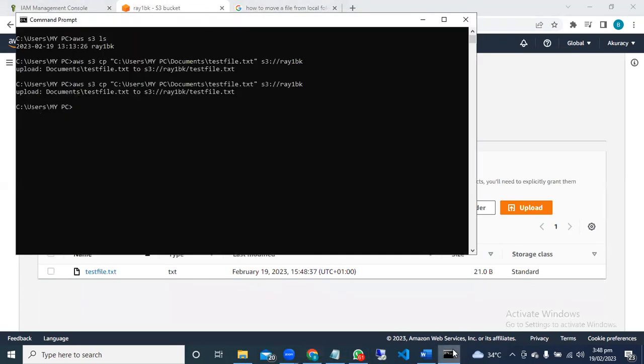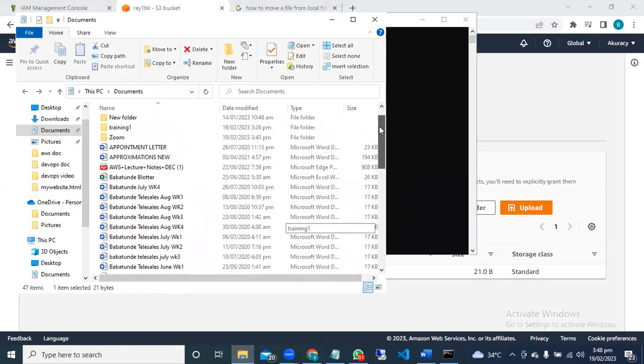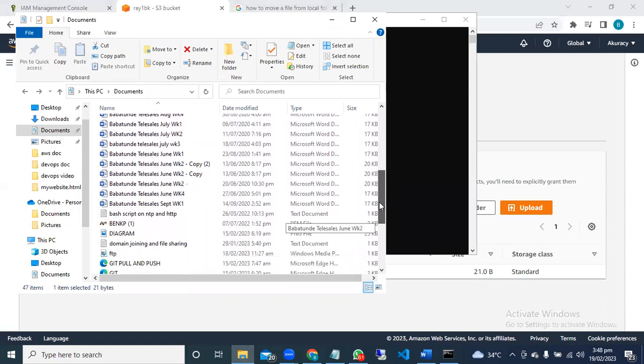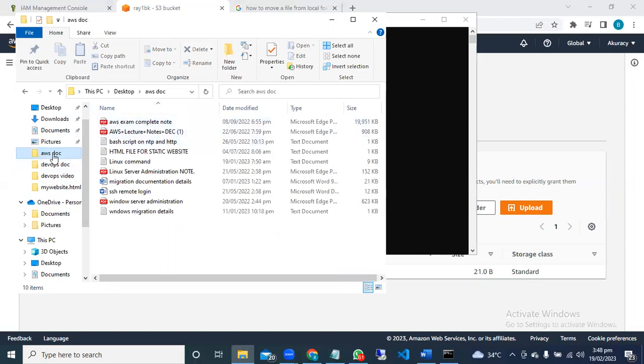The other one I told you about: supposing you have a large folder inside documents, for example, that contains a lot of files, you don't want to be doing them one after the other. The best thing is to still use the same method, the AWS doc folder.